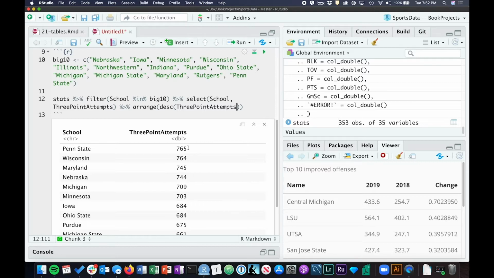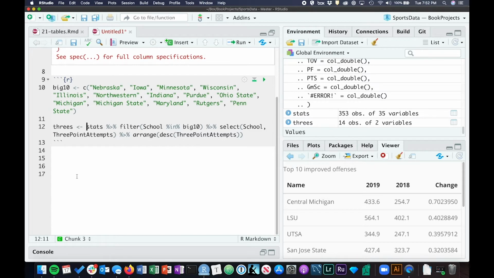So pretty substantial number of 3-point shots. If we did this last year, we'd see that it was nowhere near that. So I like this. Let's just call this threes. And I'm just going to save it like that.